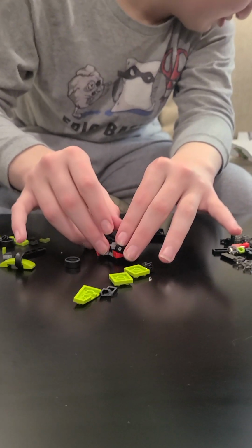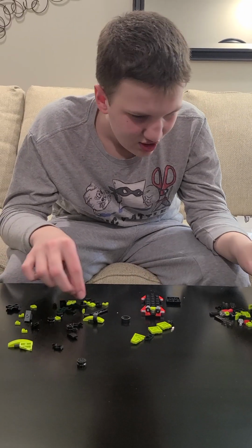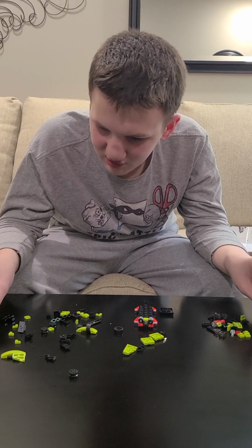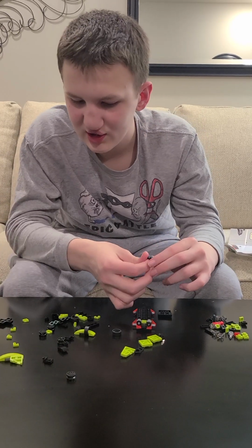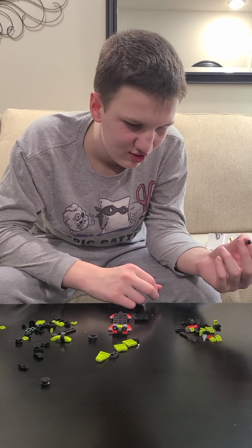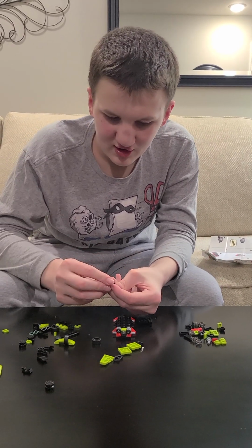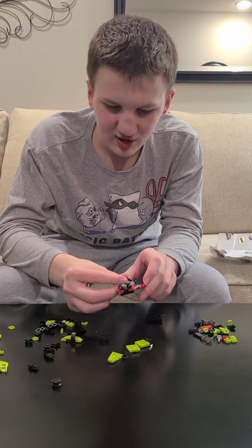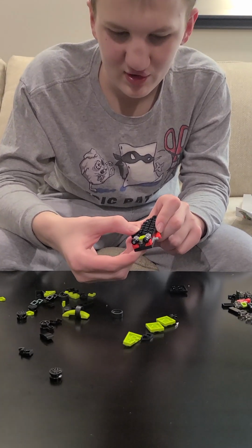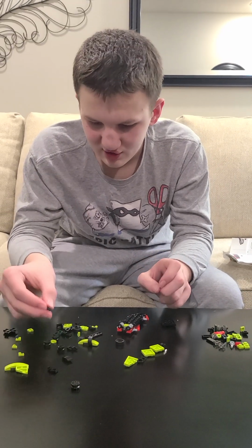And then what you do is you take the black one block on two sides, and then on the side that looks thinner, you will be putting a black circle, and then you will put it right in front of the two black circles. You will do that on both sides.